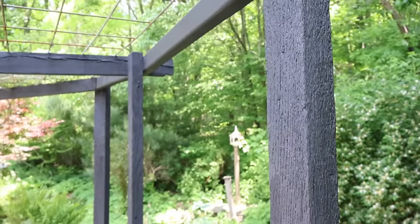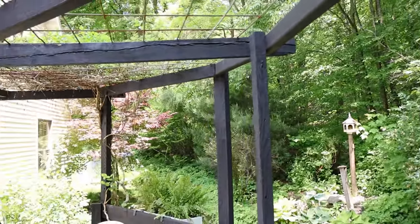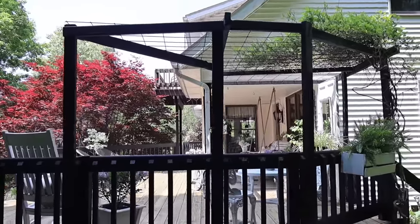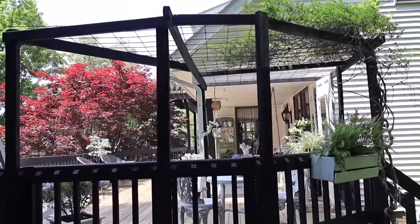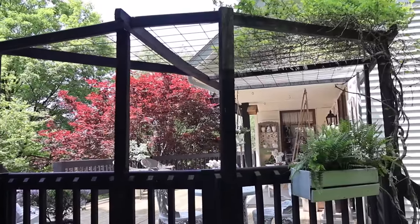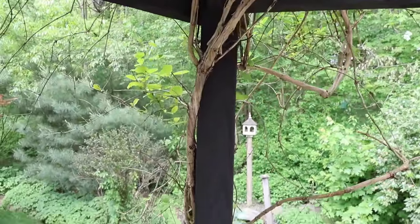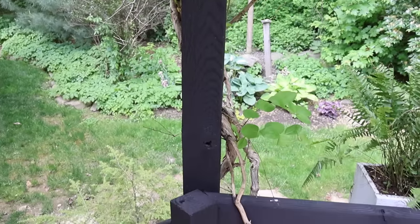So basically years ago when I built this, I just used wood that someone had given us. They didn't want it anymore. I did not pay a penny for this structure. I cut 5 or 6 posts the same size and just screwed them onto the railing, added some braces in the middle, and we had these hog panels from way back in the day. I think Dad had gotten them. They were just rusting away behind the shop. Just laid those on top, fastened them here and there just a bit to hold them in place, and planted a honeysuckle vine. That was pretty important to me. And over the years, of course, it's grown a lot. Can't wait till it starts blooming.